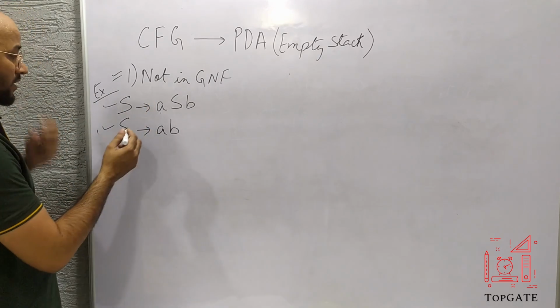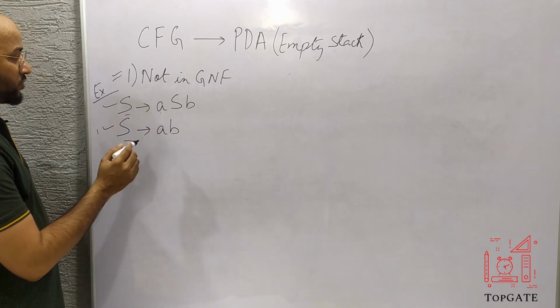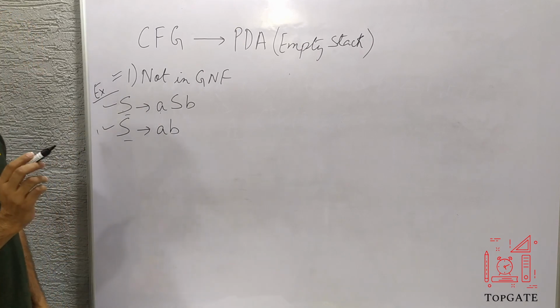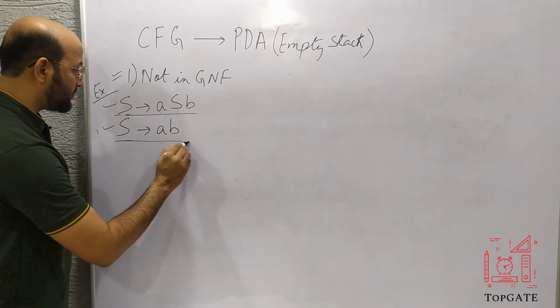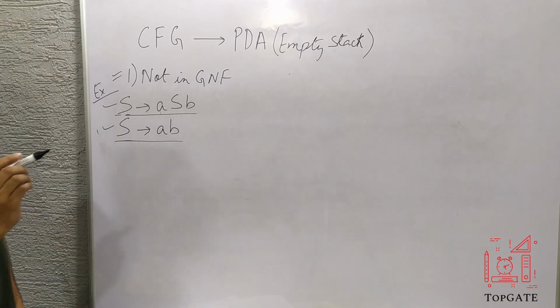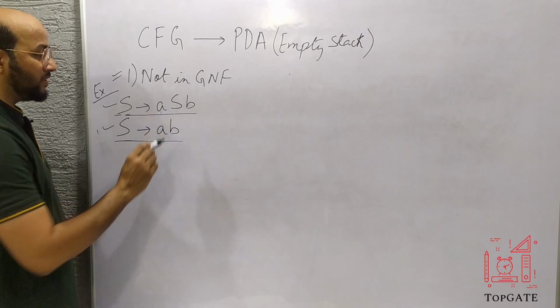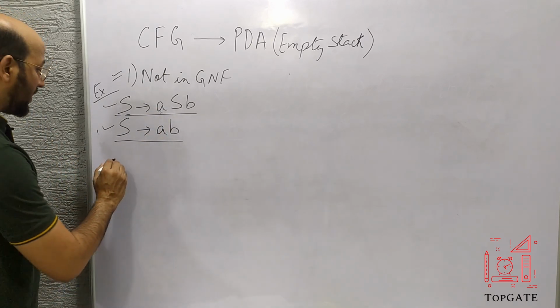We have in this one two productions, this one and this one, plus we have some terminals. Terminals are A and B. I'll write a rule for this production, a rule for this production as well, plus a rule for small letter A, plus a rule for small letter B. So in total we'll be having 4 rules. So let's begin.